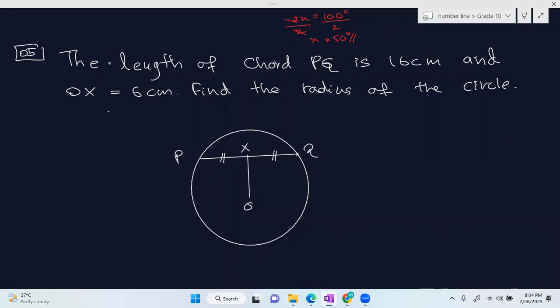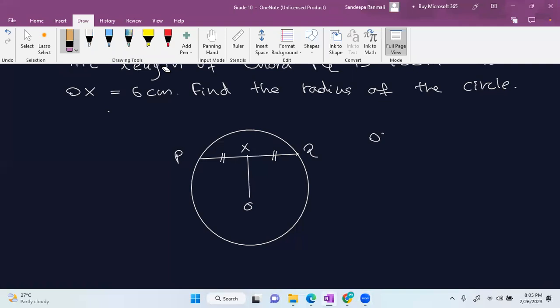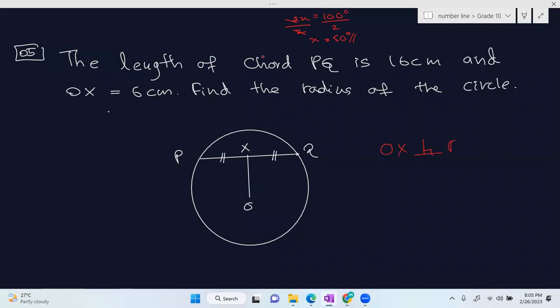Okay, what is the result? Now when we have a diagram like this, what is our result? What do we detect from the question? It is 90 degrees. We can identify that OX is perpendicular to PQ. What we have been given is that these two straight line segments are equal. So we can say OX is perpendicular to PQ.